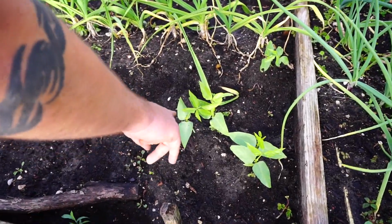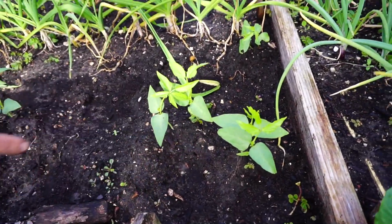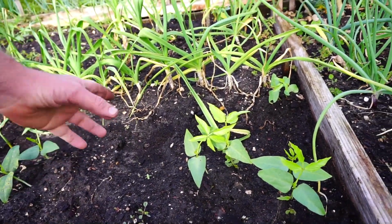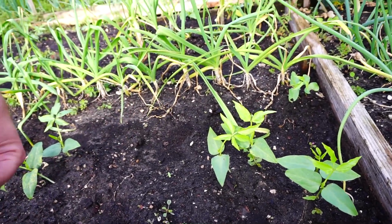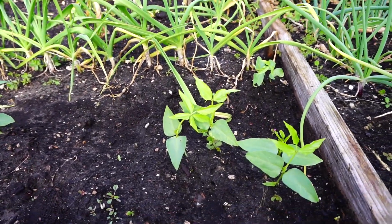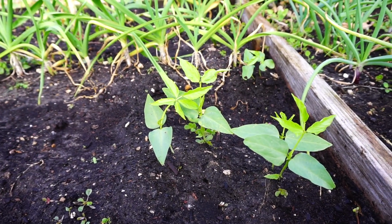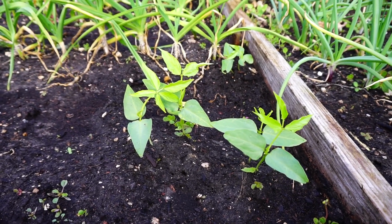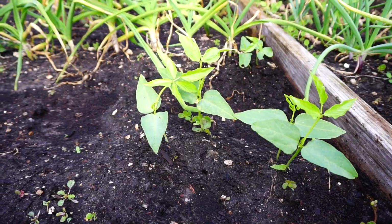Here we have a variety of string beans. These are called yard beans, and they're grown in different parts of Asia, and they're really, really big string beans. They're a lighter color green, and they grow up to a yard long. These will actually wrap like a weed up, and we'll put a trellis so they can go up in it, and we'll have string beans there to eat for quite a while.